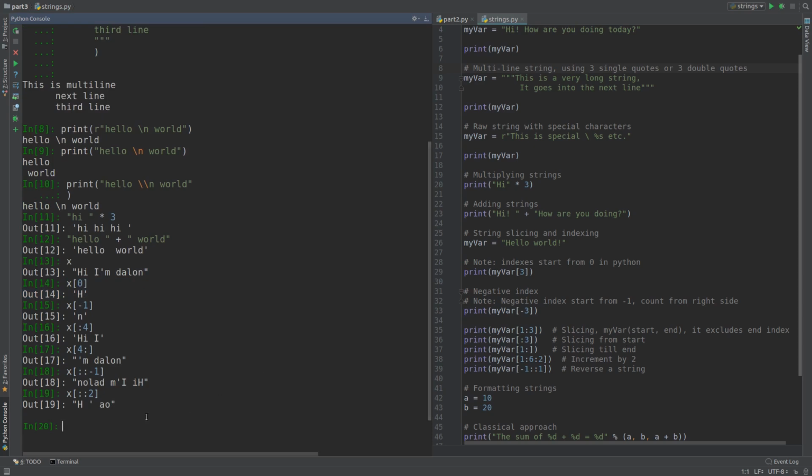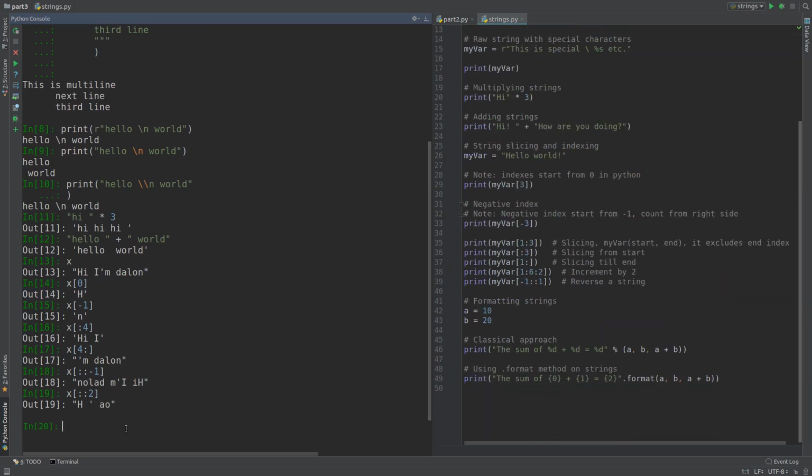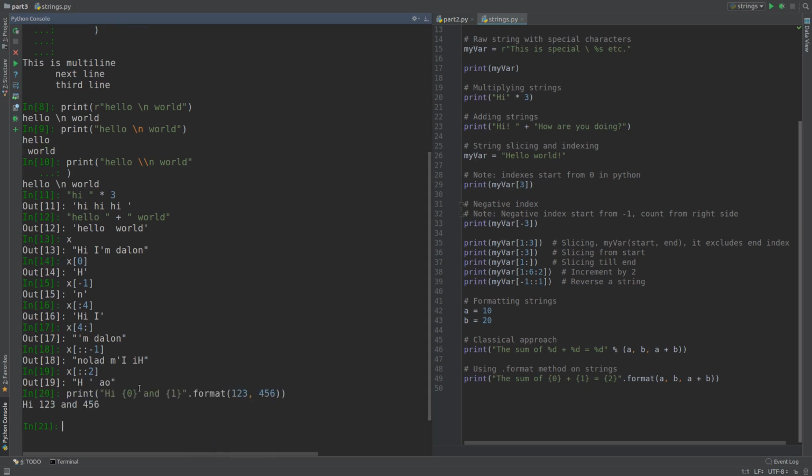And also, let me just start with formatting the strings. This will be very important when you are printing it to the console. So you can use this flower bracket and 0. Let's say this is indexing as usual, dot format. And now you can pass 1, 2, 3, 4, 5, 6. Let's see what happens. So basically it has replaced these 0 and 1 with whatever you have passed, right?